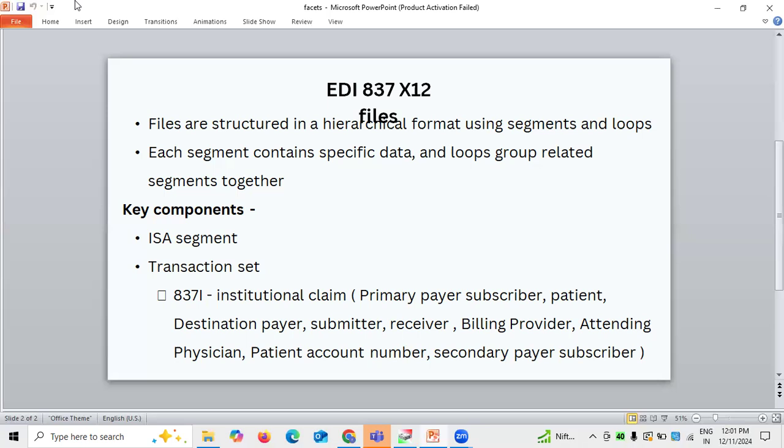This is generally how EDI 837 X12 file formats look, especially in context of institutional claims, when you're trying to understand healthcare. This is what and how we generally need to learn. If there are any changes, how to identify errors and how to rectify them, we will continue in the next session. I'll discuss that in the next session. I hope you guys have understood.